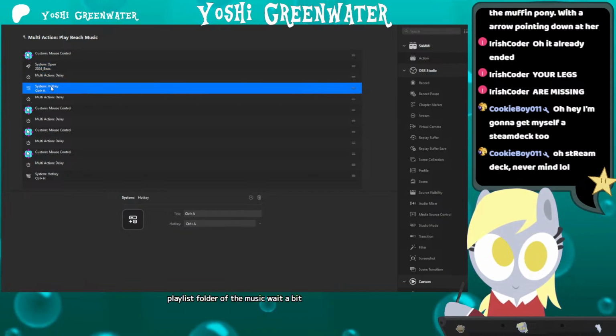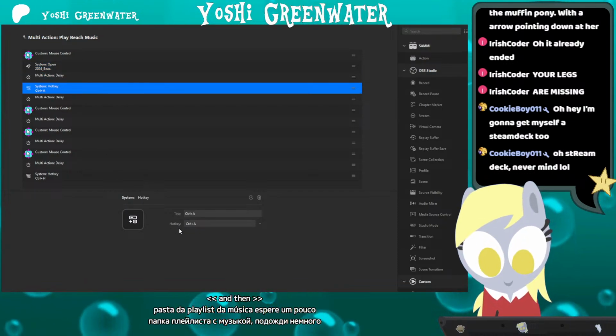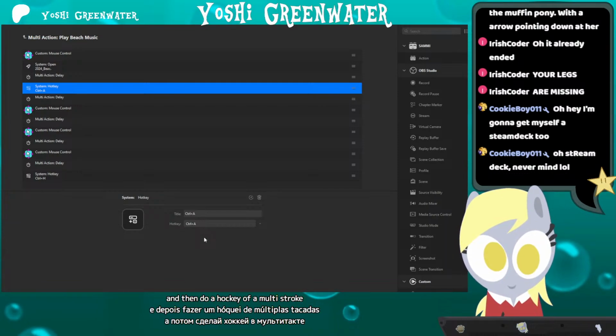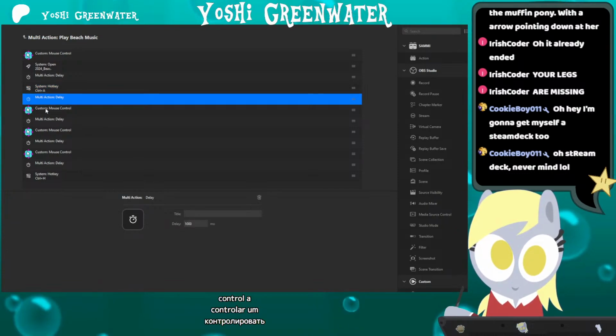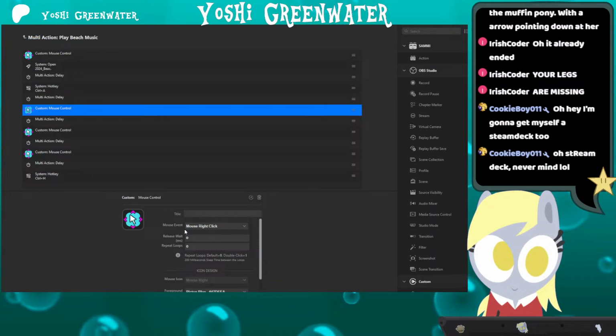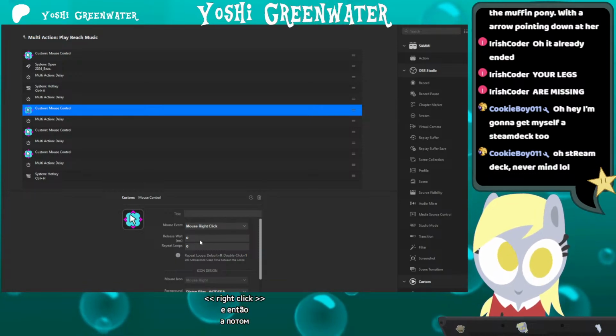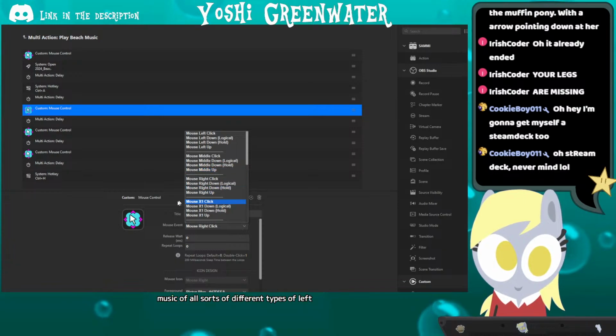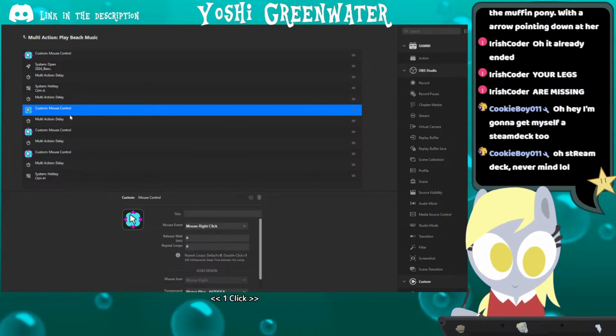Wait a bit for it to open, and then do a hotkey of a multi-stroke thing of Control A, wait a bit, and then do a mouse right click, because you can do all sorts of different types of left mouse, X1 clicks and move things.